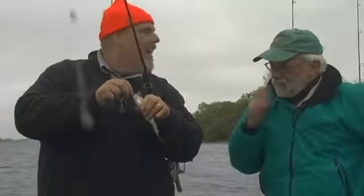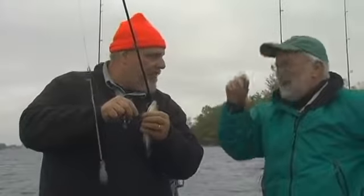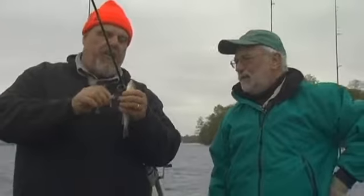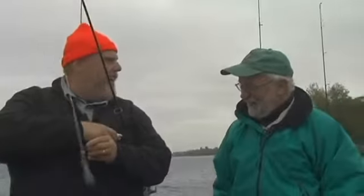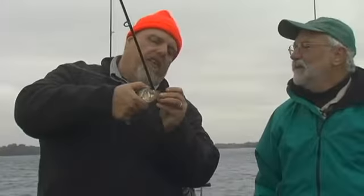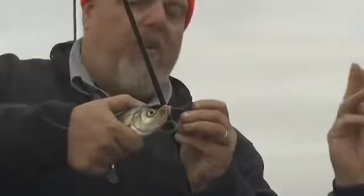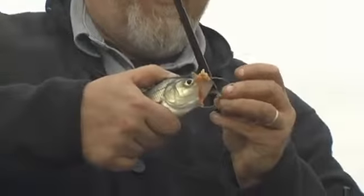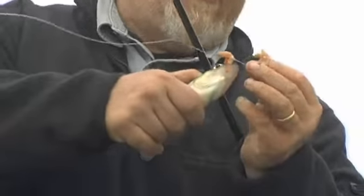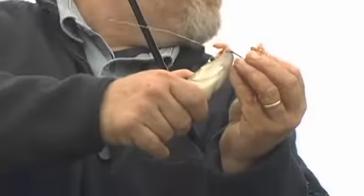And what leads me to is the corn on the cob theory. We've got the worm on the hook. You know what? Let me switch hands with it. My fish is in the wrong hands. This is a right-handed eating fish. And what I think these fish do is, I think they come in and they eat the worm from here, just like a corn on the cob, and work their way up the hook. And then they spin it, put more butter on it, and chew it, and you can see where the hook is starting to get shiny from the bite marks on the hook.